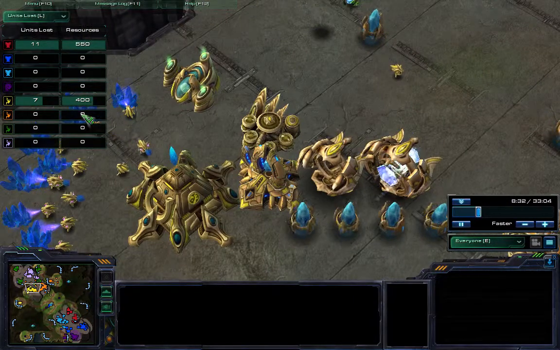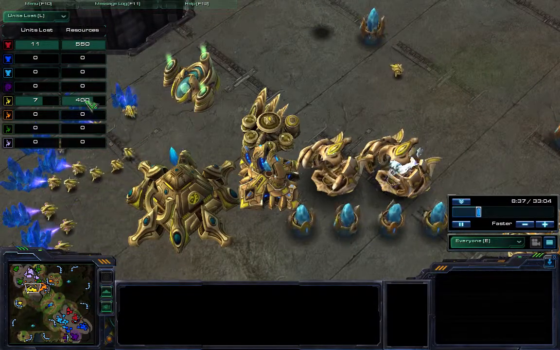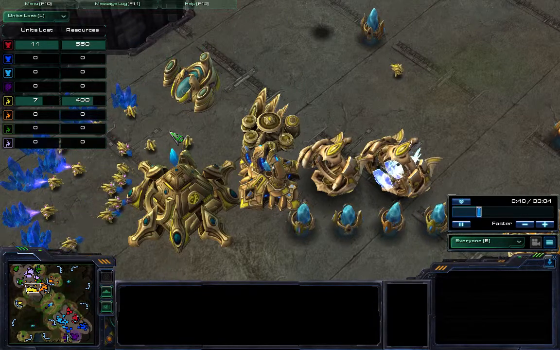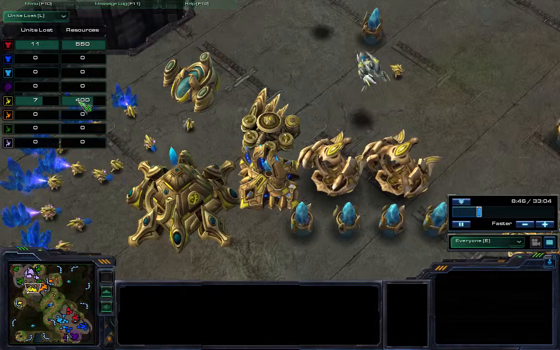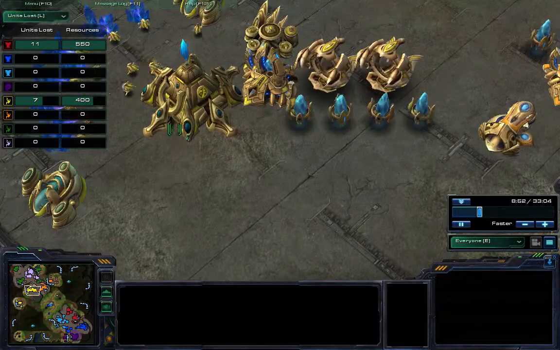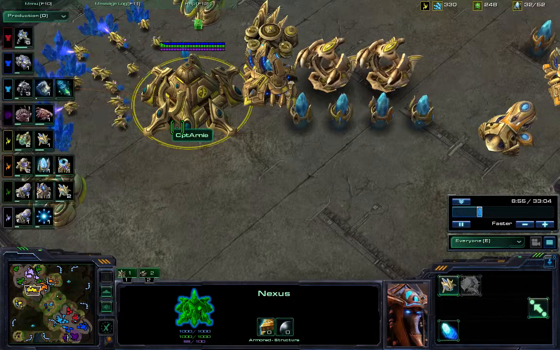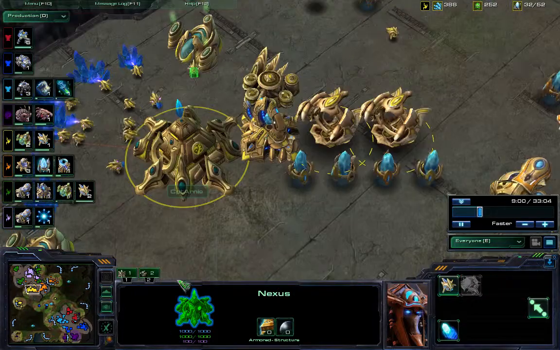I mean, yes, especially in a 1v1, that would be better. Because even though our yellow one here lost less resources, these are probes as opposed to marines. With probes, you're going to have to reproduce. I don't know if he's actually doing that now. Oh yeah, he is. Just one. I don't know why I can't see it.